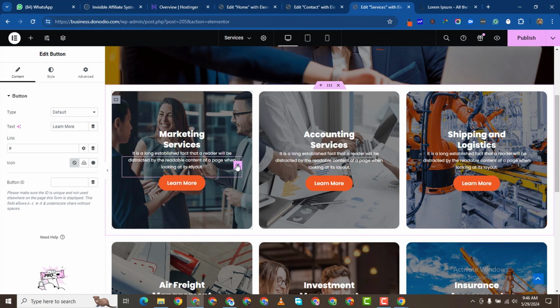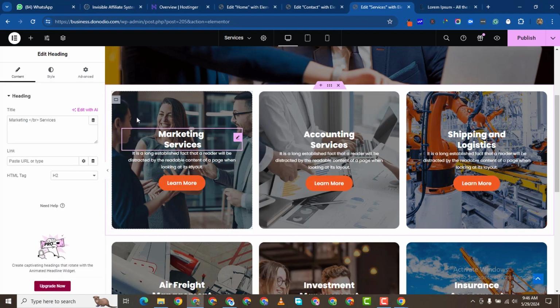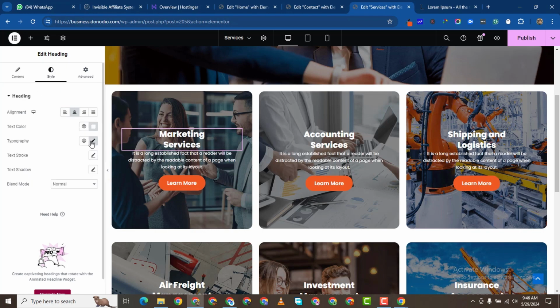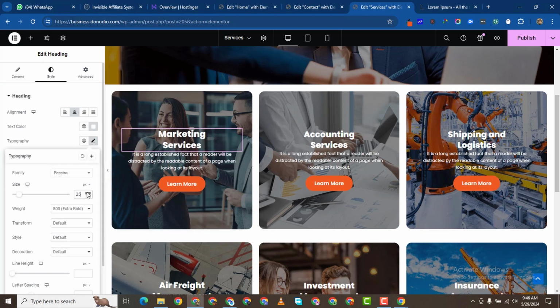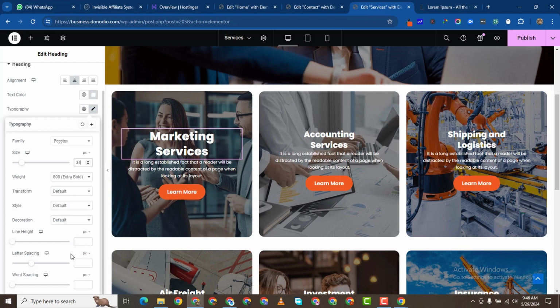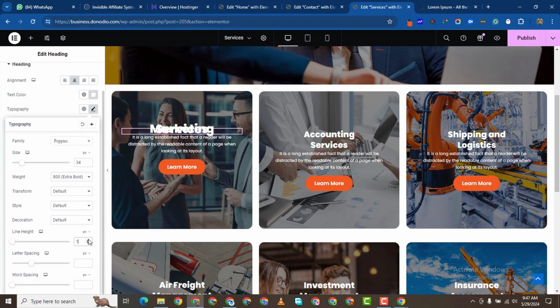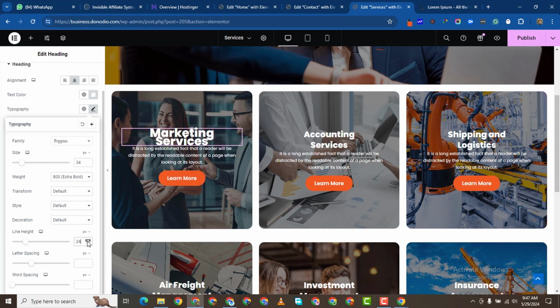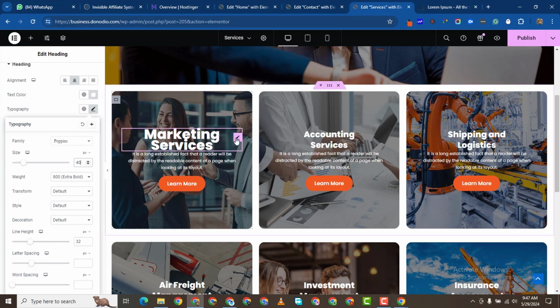What I can also do is increase the size of this services text. I want to reduce the line height to 40.